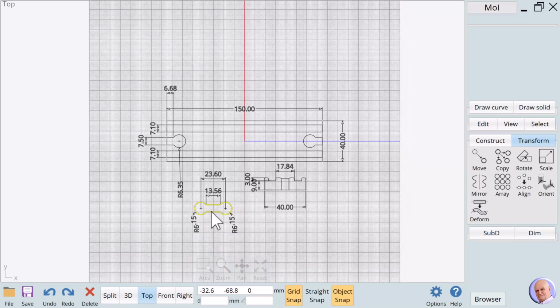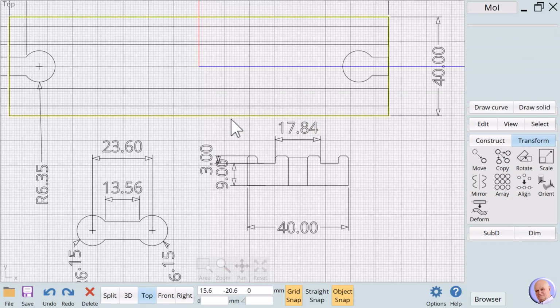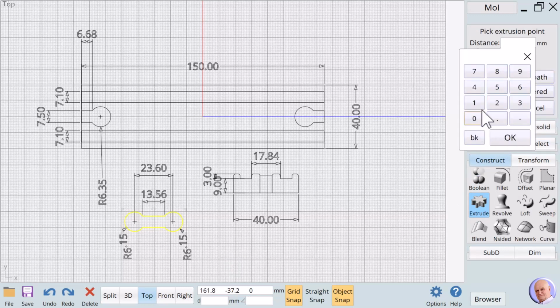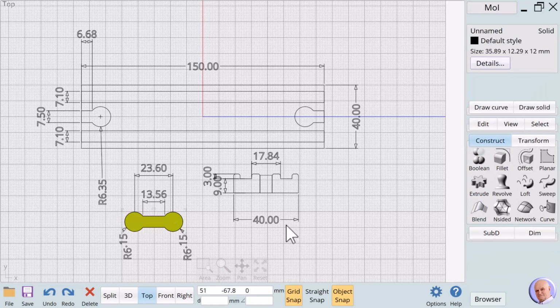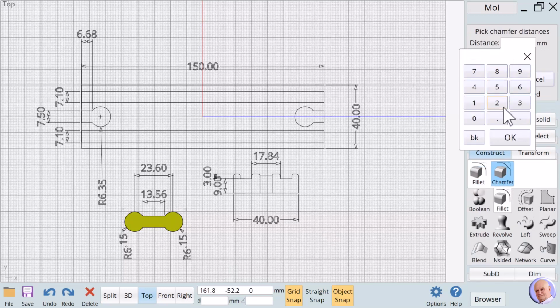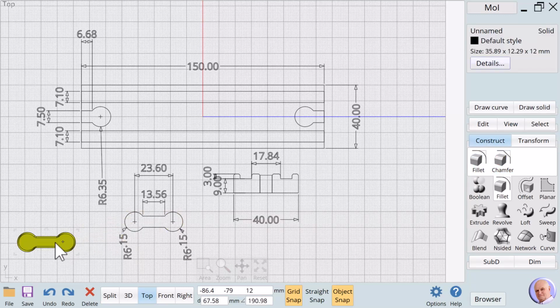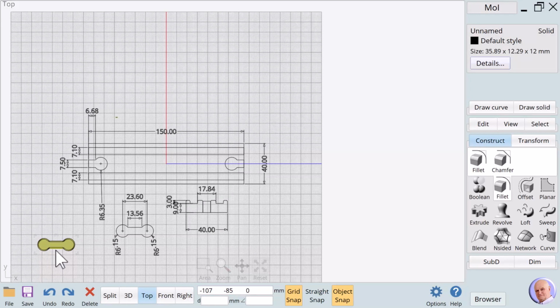And that's right here. First of all, let's see how tall we have to make it. This part of the drawing says that the total track height is 9 plus 3, or 12. So we're going to click on this. We're going to say construct extrude, and we're going to enter a value of 12. We will immediately click once, say fillet, chamfer, 0.8, and we now have created a key. I'm going to move it out of the way, but we can make as many copies of that as we want to make up for any keys that we might need to use with our other pieces. And this makes up for the fact that we're keyed internally, not externally, on all of these pieces. I'll show you what I mean.